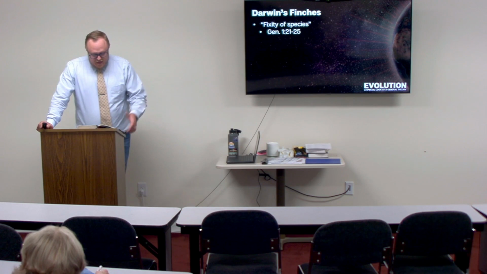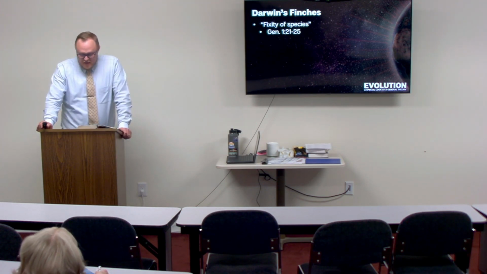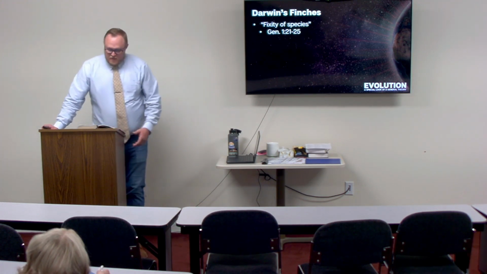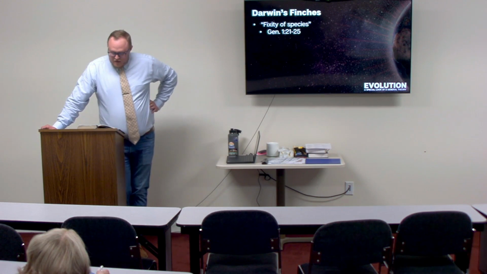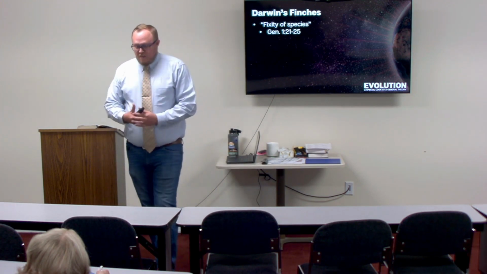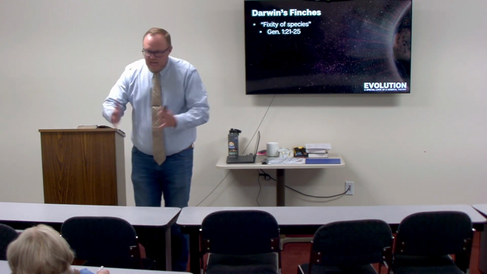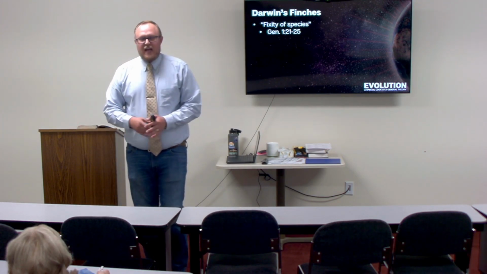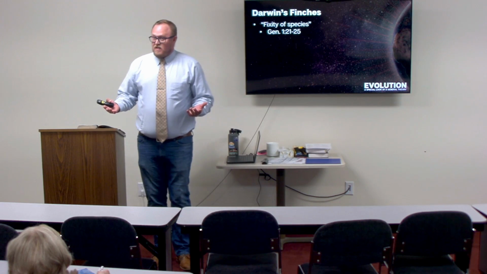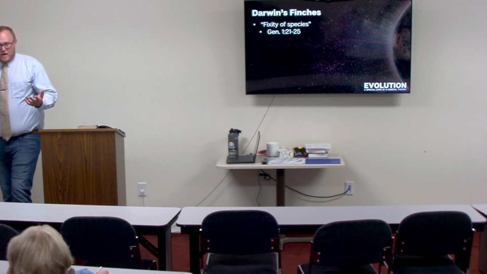He goes on in verse 24, let the earth bring forth living creatures after their kind, cattle and creeping things and beasts of the earth after their kind, and it was so. God made the beasts of the earth after their kind, the cattle after their kind, everything that creeps on the ground after its kind, and God saw that it was good. And so with this teaching, the church was telling people that there is the cattle kind, and there are no changes within the cattle kind. That's not what that says at all. And we recognize that. We can see that clearly in the world around us.